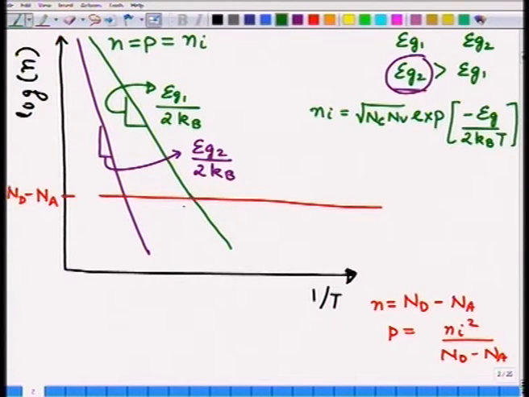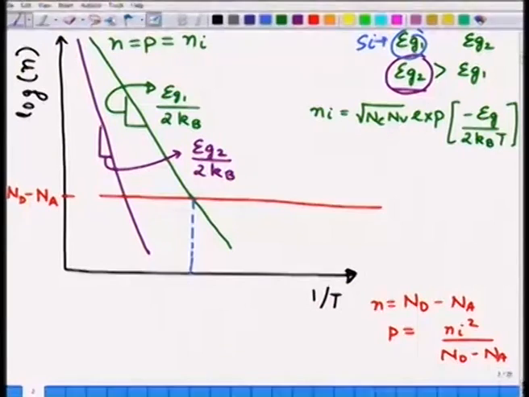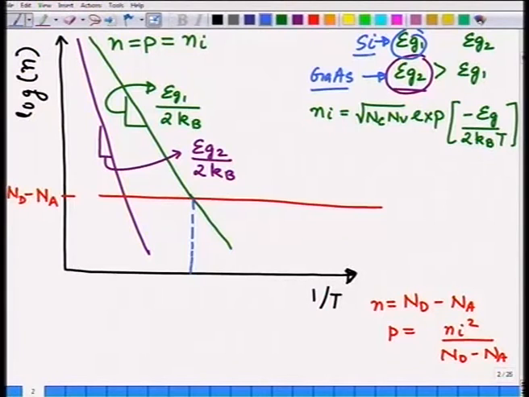If I look at this behavior, then what do I see? I see that this semiconductor, which has a band gap of Eg1, for example, let us say this is silicon, and let us say this is gallium arsenide, which has a band gap of 1.5 and silicon 1.1, then what will happen? If you increase beyond this temperature right here, where 1 by T value is less than this, and therefore T is more than whatever corresponds to that point, in that case the semiconductor will start behaving like the intrinsic semiconductor that we have talked about.